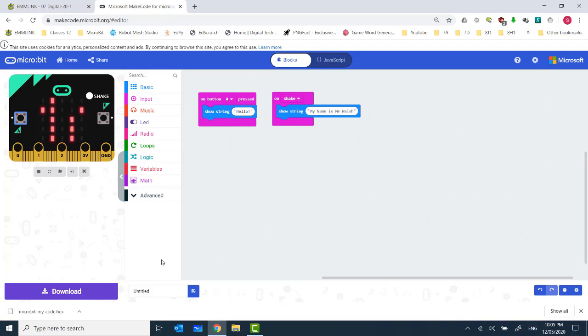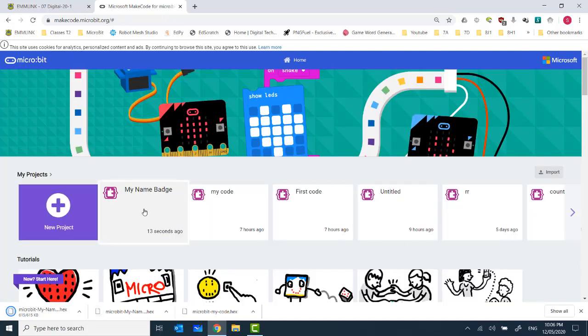So that's basically our first part of our code running. Now we need to save our code. So I'm going to put a name here, I'm going to call it my name code. Actually, I'm going to call it my name badge, even though it says hello. Okay, my name badge, and I'm pressing the little save icon next to it. We saw it save. It's actually, no, I've somehow downloaded it, have I? So now if I go back to my home screen, I can see the my name badge code right here.